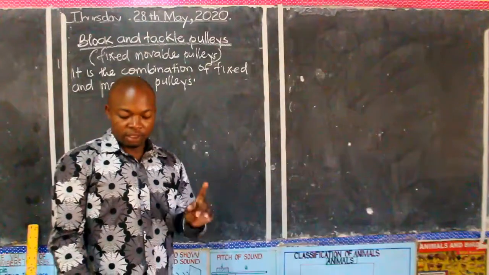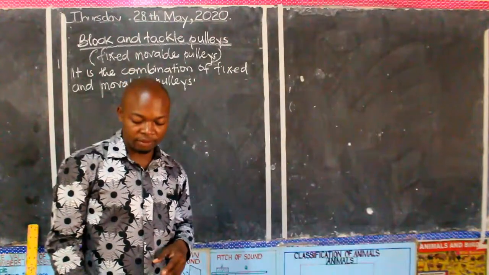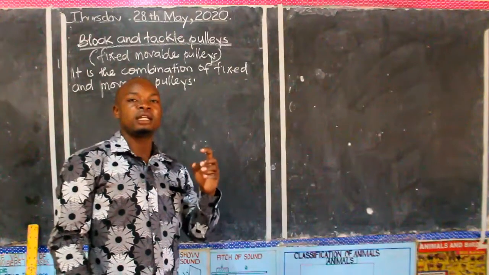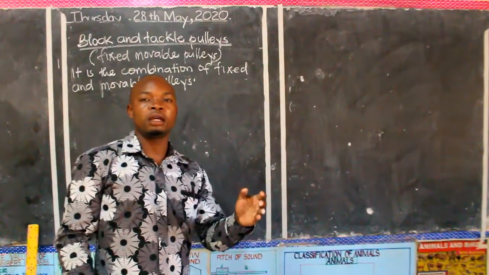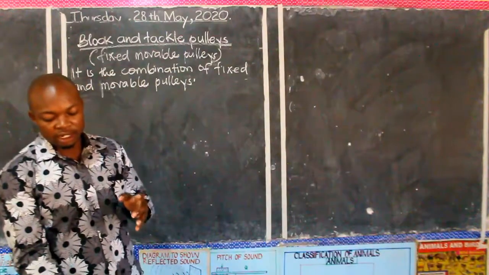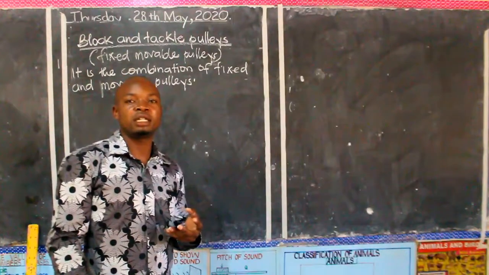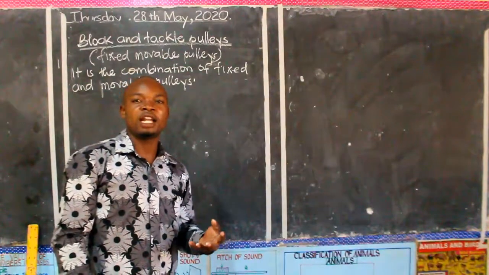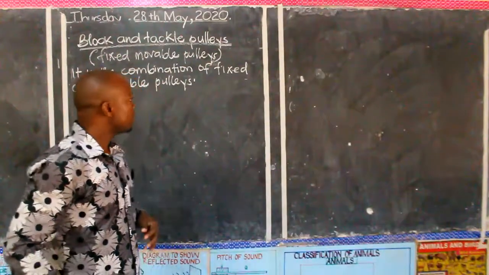Like we said, these pulleys have a number of advantages, and what makes them come to the mechanical advantage depends on the mechanical advantage required. For example, if you want your work to be done faster, you shall increase the number of pulleys, and that one will determine the mechanical advantage.